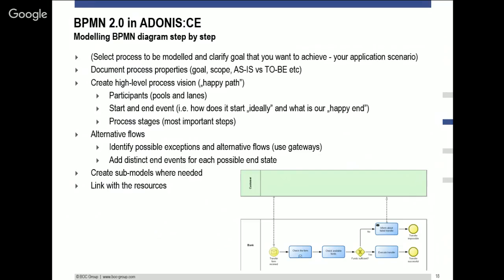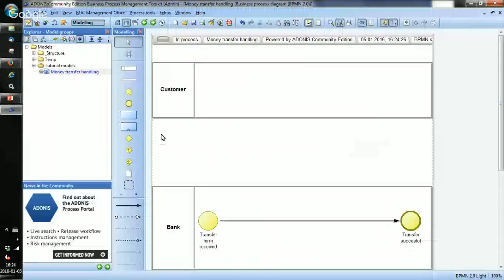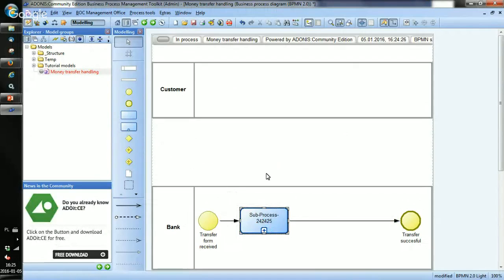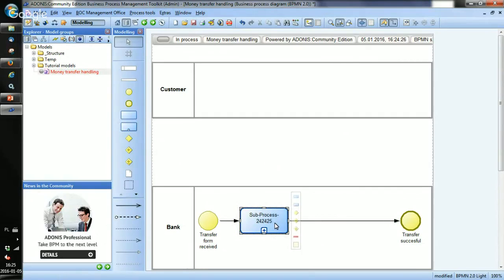Let's assume that we'd like to specify that we check the form, which is something a bit more complex that we don't want to describe here in detail, but we may create a special submodel where we'll cover it. So here the sub-process shows that something more complex takes place when we check the form.